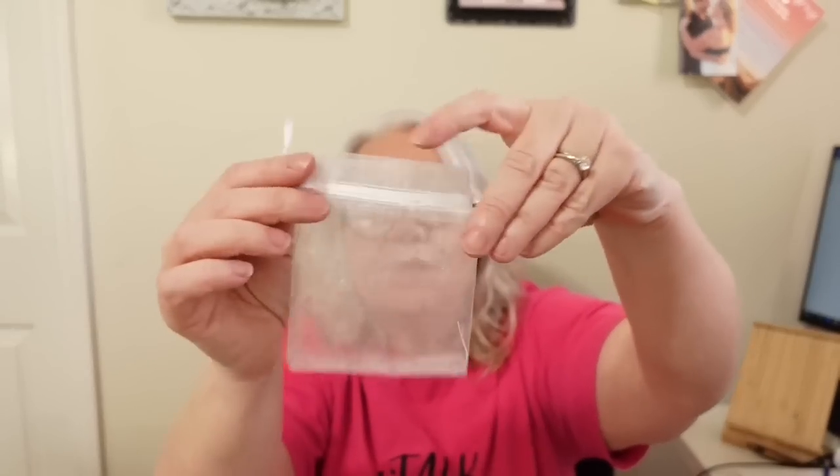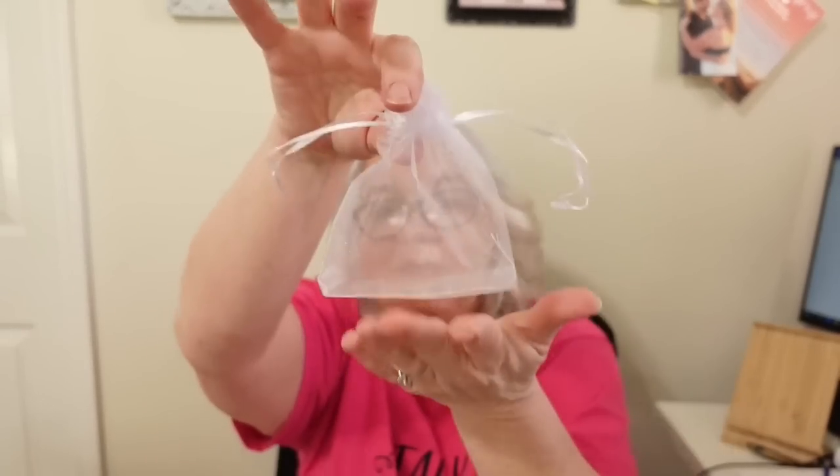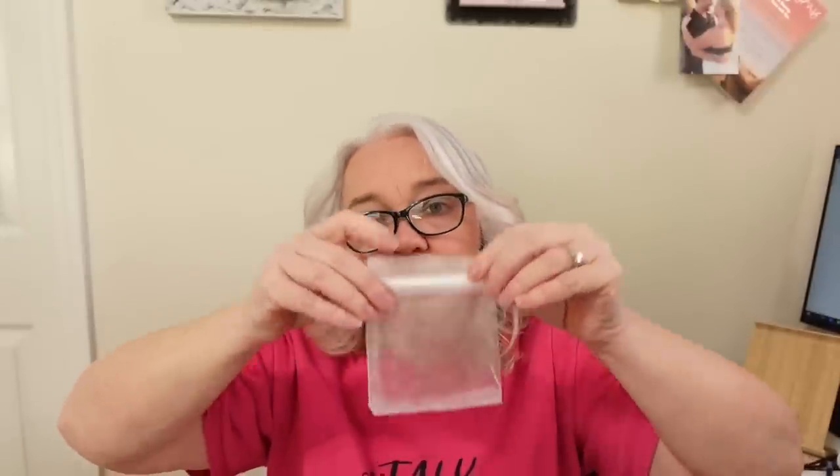Next I've got these little organza bags. I love using these when I sell key chains, necklaces, or anything like that — I put them in the bags and close them up. To me it just makes a better presentation when you're giving it to whoever purchased it. You get 20 of these bags for $1.79. I normally buy these from Hobby Lobby and they cost a lot more than that.